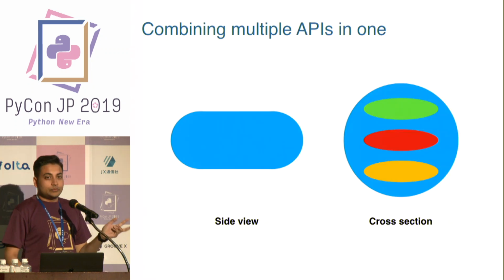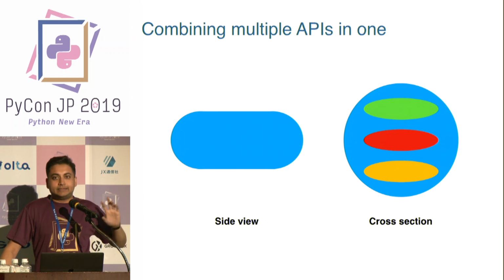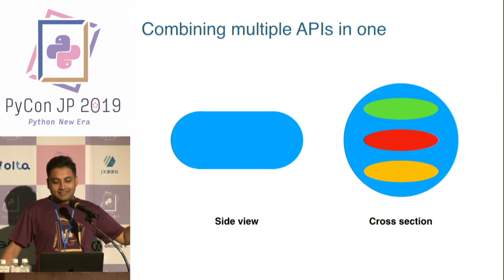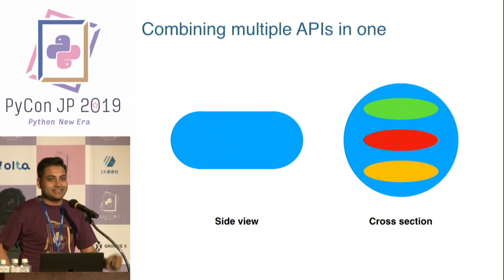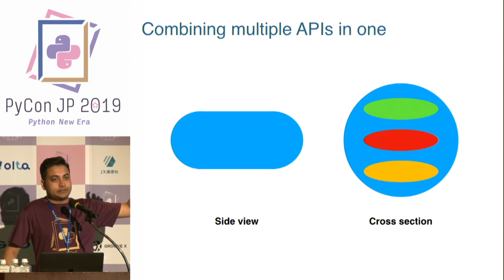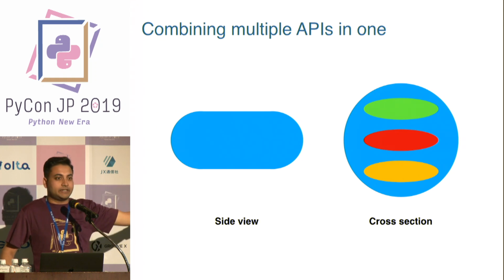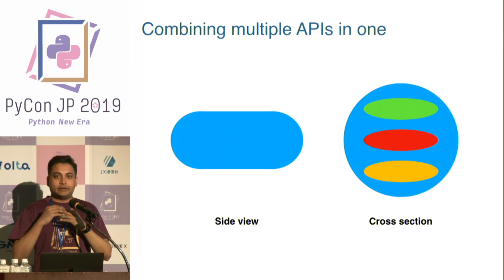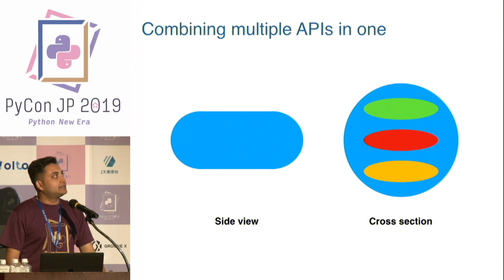There are two approaches, and we're just going to give you a very simple explanation, not going into the details. One idea is to combine multiple APIs, and this is not to be misunderstood with APIs in Python or in programming. This is actually active pharmaceutical ingredients, meaning the actual medicine. If you see the cross section, that's a capsule, and inside the capsule the blue one is one material, one medicine. The green, red, and yellow are also other medicines. So you have one tablet, but you have 4 APIs.